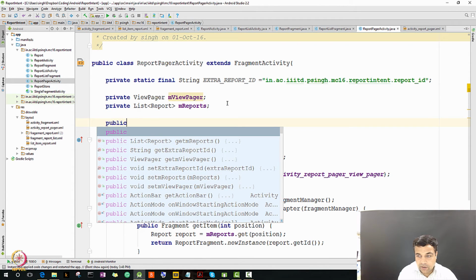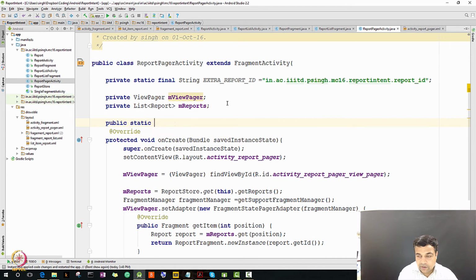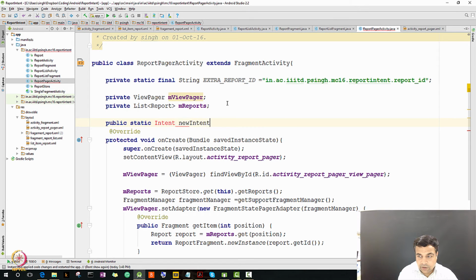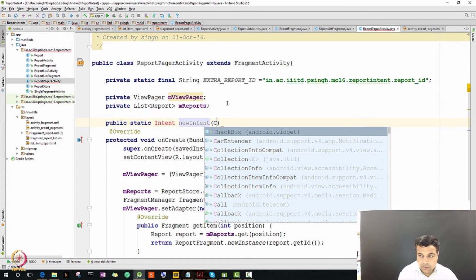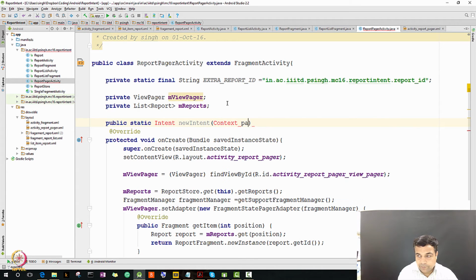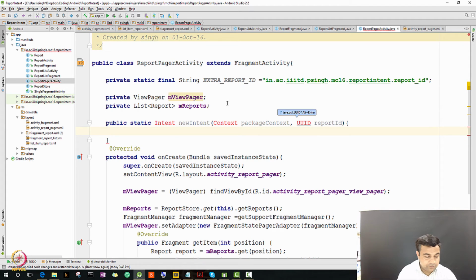So public static Intent newIntent(Context packageContext). We could have actually simply copied that method and made some changes, but let us write it again.